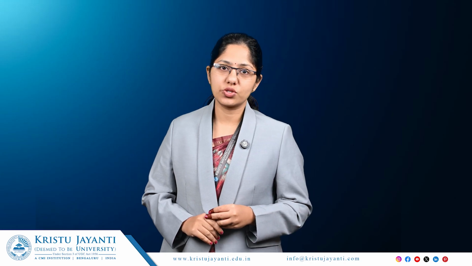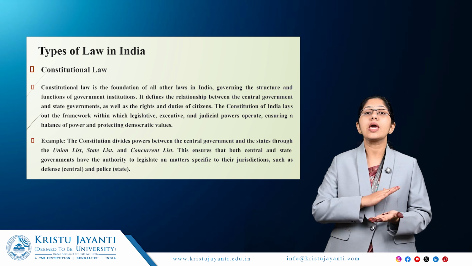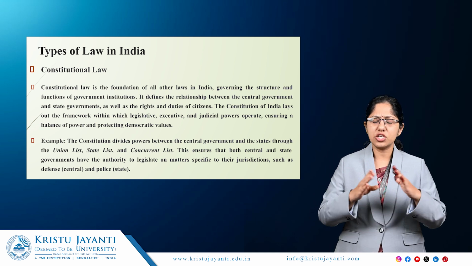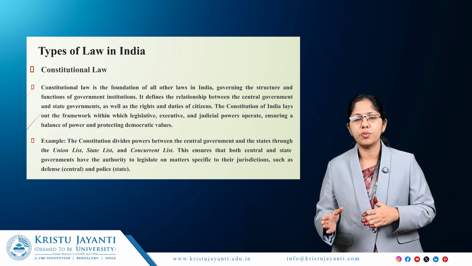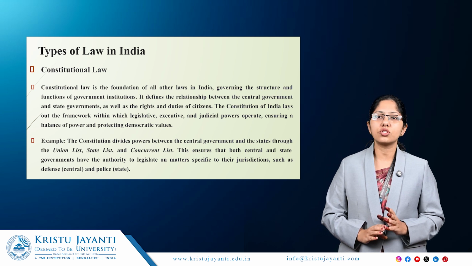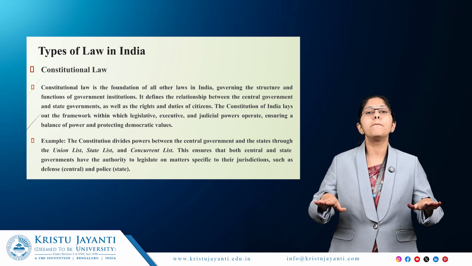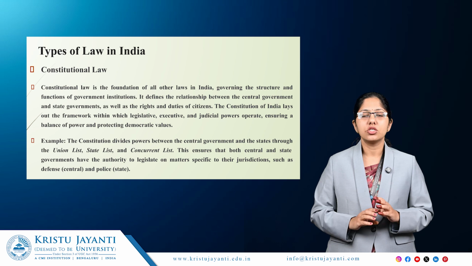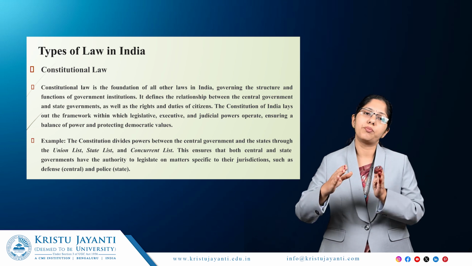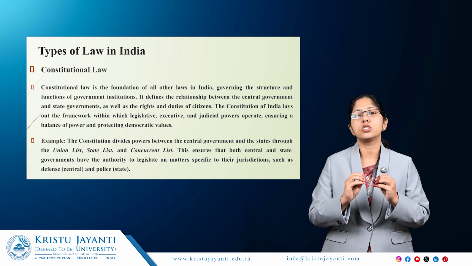The next thing we are going to see is the types of law prevailing in India. The first is constitutional law. Constitutional law is the basis and foundation for all the laws applicable in India. It shares a relationship between the central government and the state government, that is, the rights and duties to be followed by the individuals or citizens of the country. The Constitution of India lays down a framework of legislative, executive and judicial powers, which keeps a balance in protecting its citizens. For example, defense comes under the central government, while in the state, the police fall under constitutional law. So constitutional law forms the basis for any law formed in the country.